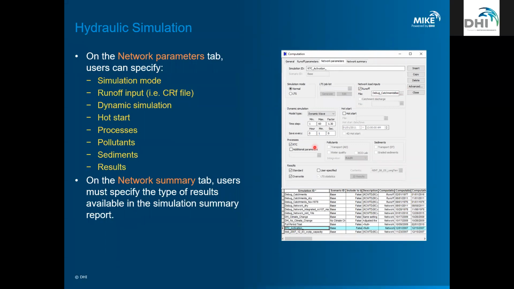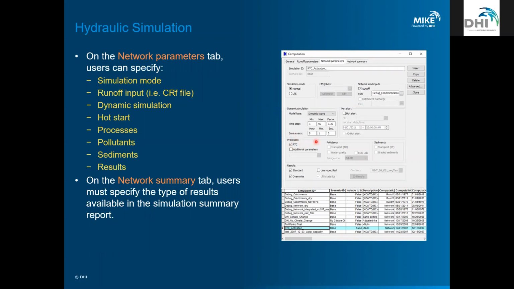You also need to decide what type of model you're running, the time steps, and how often you want the program to save it. So this is important depending on how much memory your computer has and how quickly and how specific you want the results from the simulation. If you have any control or additional parameters that you want to include, this is where those are. RTC stands for real-time control, so that would be pump activation, valve, orifice, closure, opening, those kinds of controls. You will check this box, so it'll consider those.